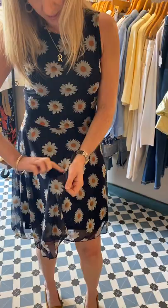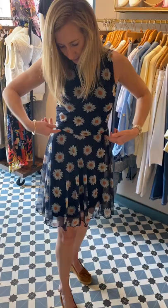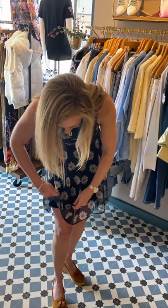So I said before they're quite well known for this mesh material. So you've got this sort of laser printed daisy on there, which is really cute. It's got a little band, which is not waisted but not on the hip, so it falls a little bit between the two. Lengthwise, I'm 5'4", so your slip comes a little bit shorter, but the mesh comes just to my knee. So I'm aware, obviously, if you're very tall, this is probably going to be a bit short for you, but we do have quite a few ladies, and if you're petite, it would be a fantastic length for you.